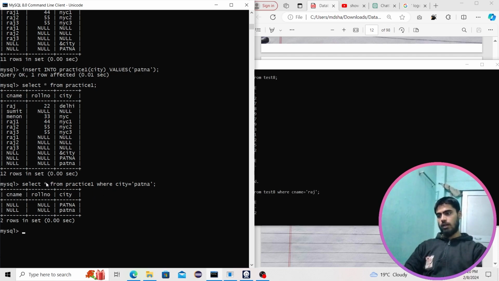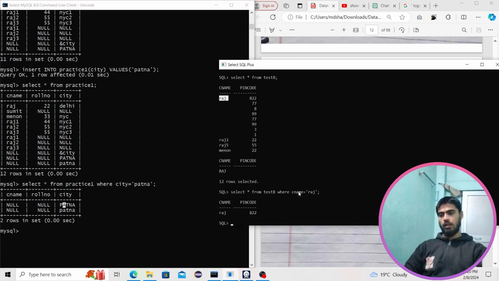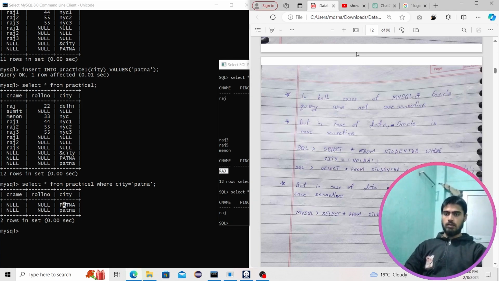We can write in lowercase as well as uppercase, but the data is case sensitive in Oracle, while in MySQL it is not. If we are calling Patna with lowercase, it is giving data in both cases, but if we are calling Raj in lowercase, then it is only giving the Raj that is in lowercase, not the Raj that is in uppercase. So in both cases of MySQL and Oracle, queries are not case sensitive, but in case of data, only Oracle is case sensitive.